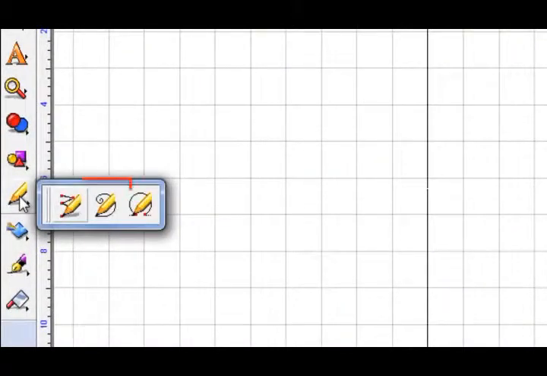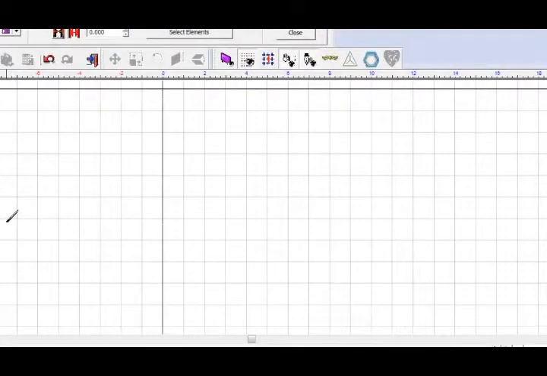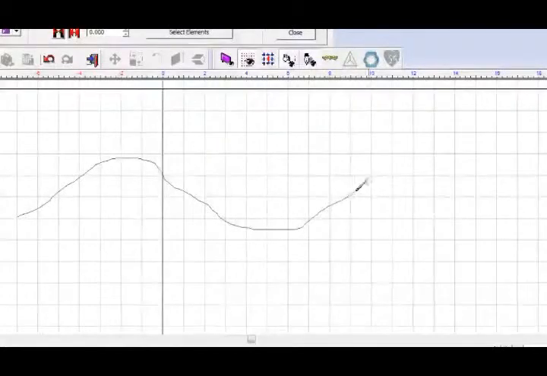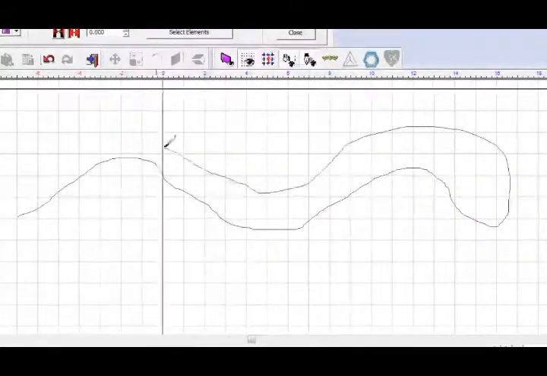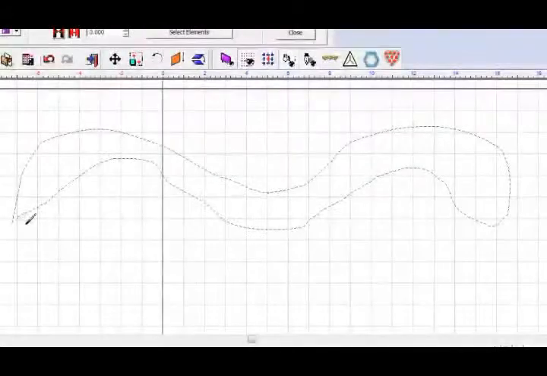The second tool in the Graphics Edit Flyout toolbar is the Freehand Edit tool. This does, as the name suggests, allow us to draw a line freehand. The line is drawn by simply clicking and dragging the mouse on the workspace. And as the mouse or tool moves around the workspace, a line is drawn wherever the tool travels. Releasing the mouse will stop the line from drawing.